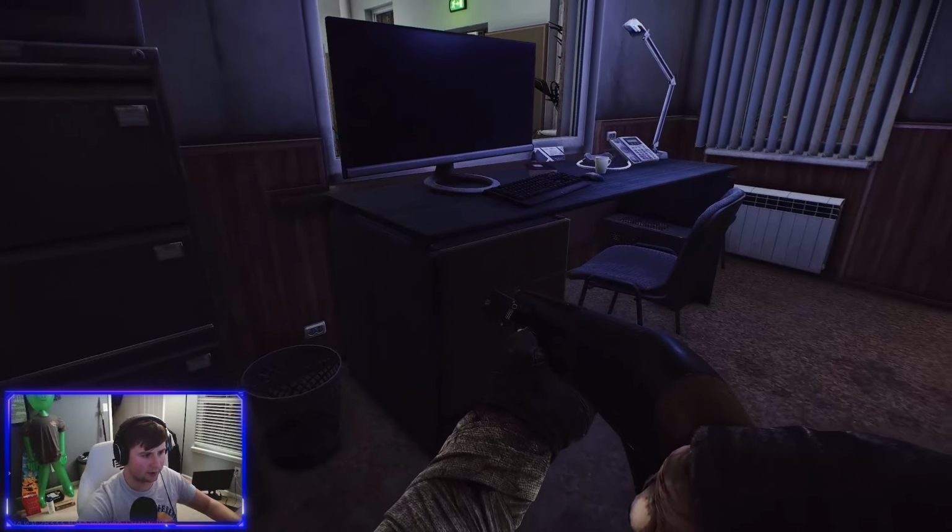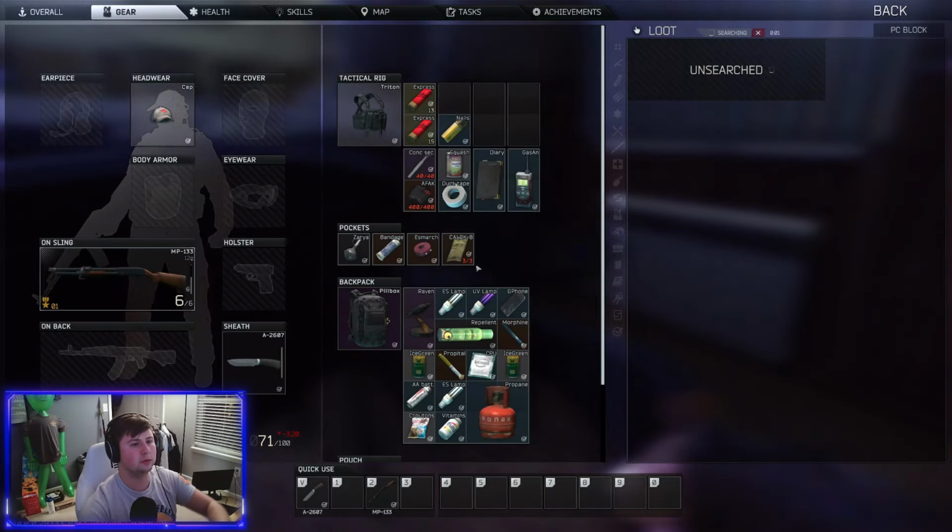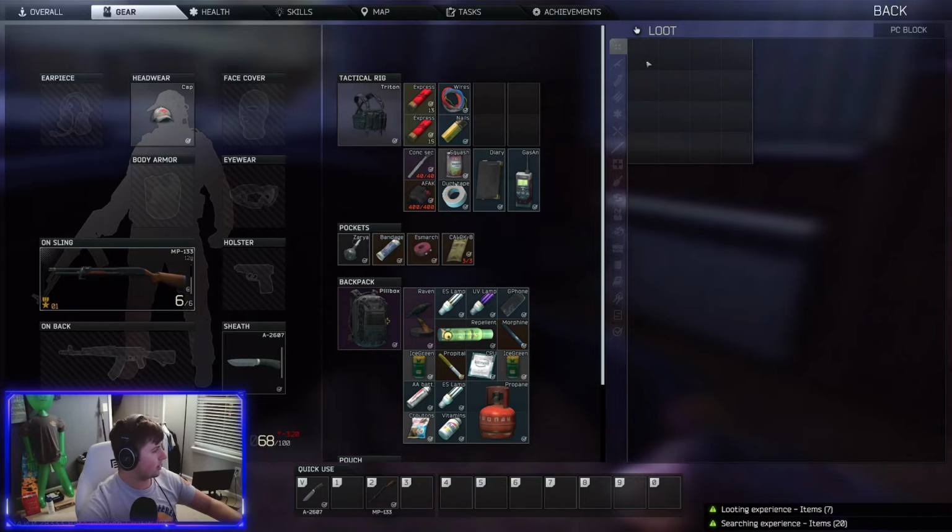There's a computer and filing cabinet in here. Come on, GPU. That's single, not gonna be GPU. Where are wires at on this? This is a D.